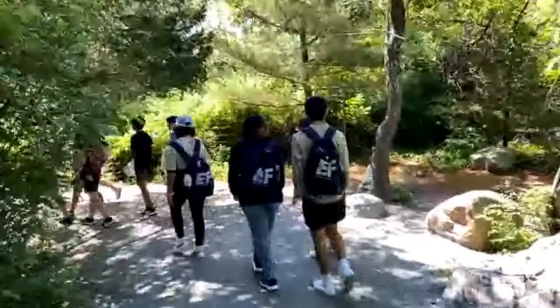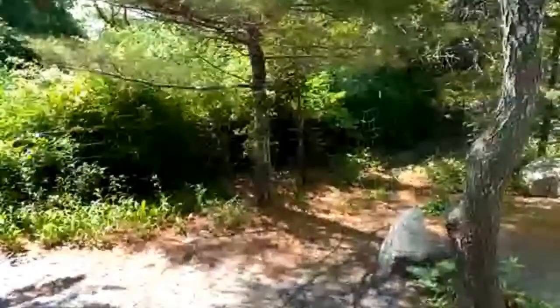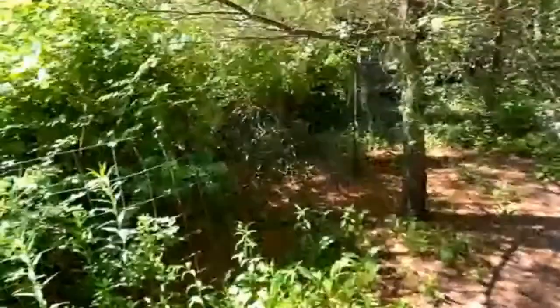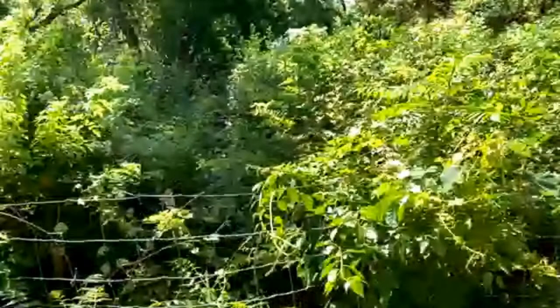All right, we're going to continue walking down this path here, and get to the village. The last time I was here, they were carving out a canoe, and so I'm hoping we're going to see some really cool village stuff. Seating area over there. Hi. And who knows how long this stream is going to go today.